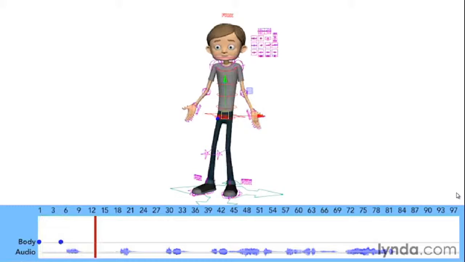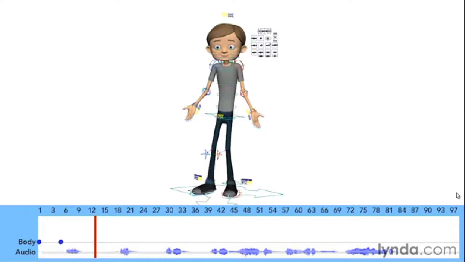But one of the things I want to do is just make sure that I've locked in this pose. Now I can do this one of two ways. I can set what are called blocking poses, in other words, I can block out my moving hold, or I can go into my curve editor and set my poses as stepped, which would just step from one major pose to the other. I like putting in blocking poses because it gives me more freedom with timing.